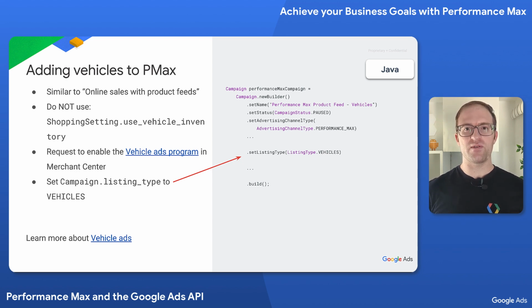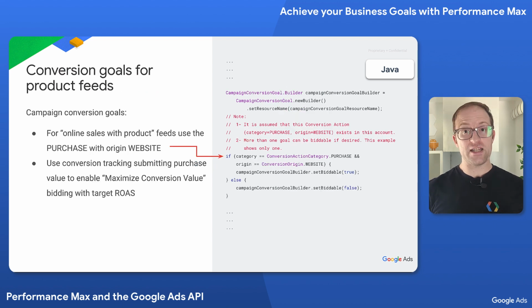Once the campaign is created with this setting, you will need to add asset groups for the products with at least one listing group in it, and this will be covered in more detail in the assets session of the workshop. For retail PMax campaigns, you will need to configure conversion goals that are associated with selling products. A perfect example would be to use the purchase conversion action with the source set to website. This conversion action would typically fire once an order is placed and payment is taken via the website.